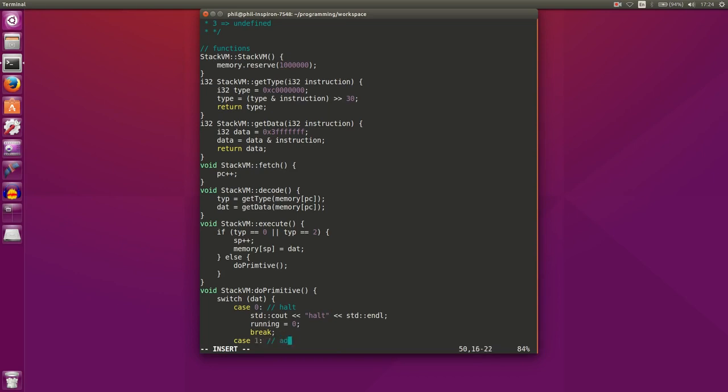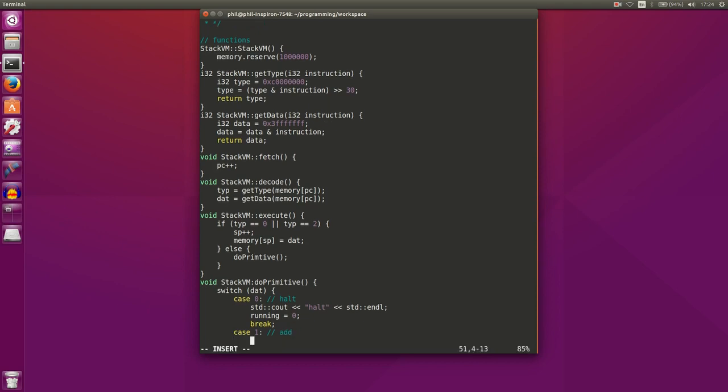and that is going to be add. The way that we're going to add things is we're going to print this out first. We're going to say that we're adding, and we're going to show the numbers that we're adding. We'll get our items from memory, which we get from our stack because everything is put on the stack. And those are the 2 items from the stack that we'll be adding together.